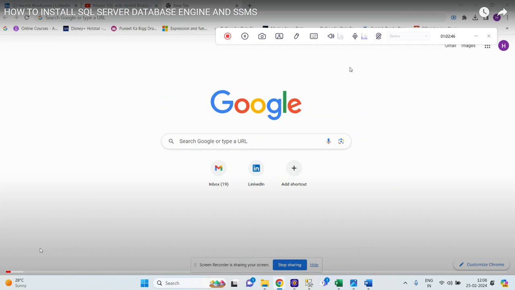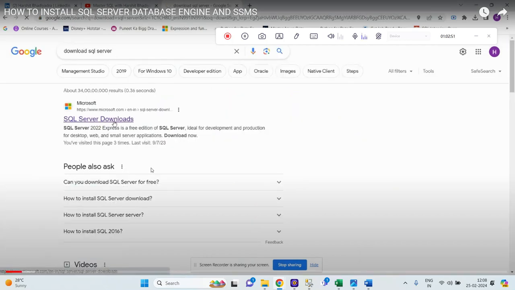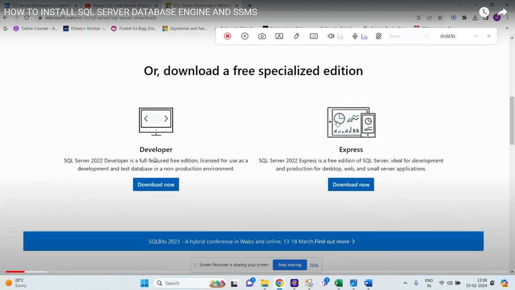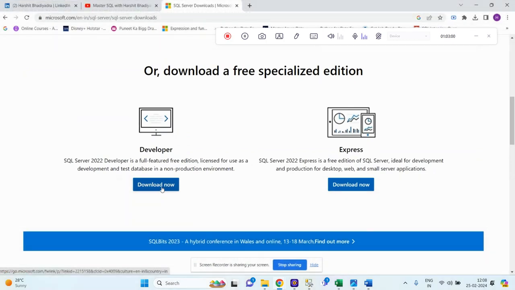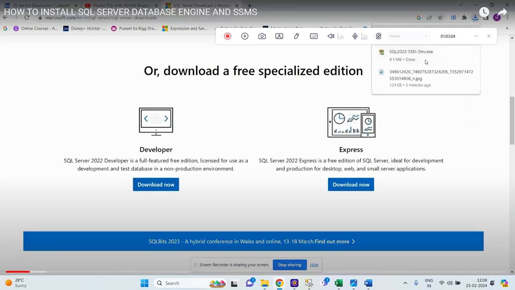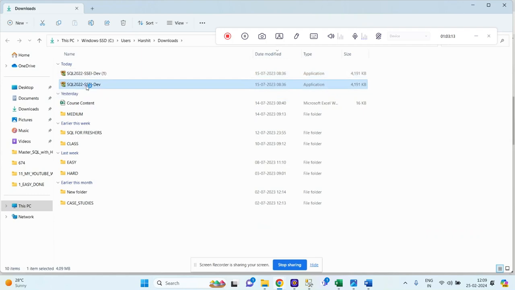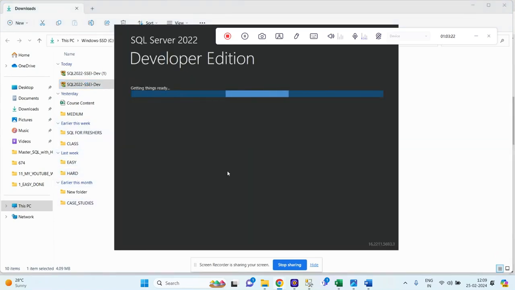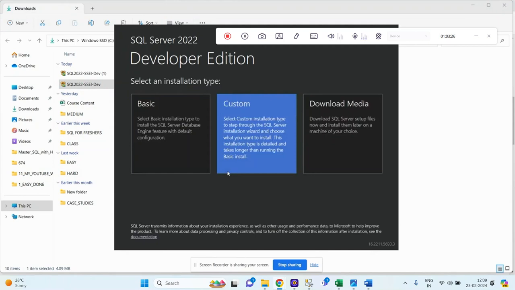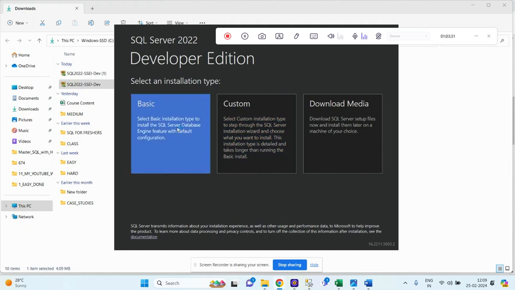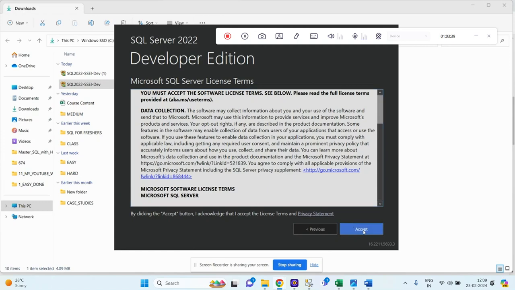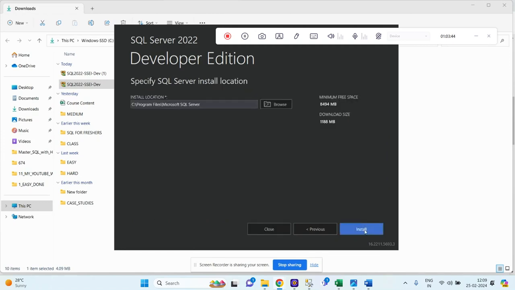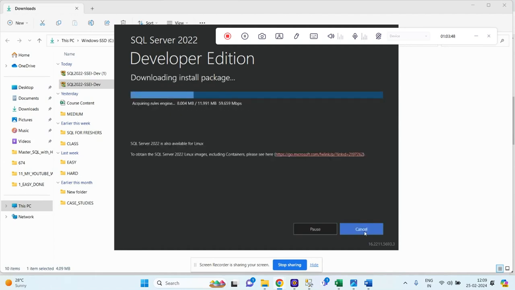Over here I have shown the link to download. You have to download SQL Server, then go to the Developer edition. Then it will automatically install in your system, and then you can install SSMS. It will go to the download folder, and from there you need to install. I have shown this in my YouTube video. From here you can select basic installation. I think basic will be fine. I have selected basic. Then you have to click accept. So this is the normal SQL Server engine. The SQL Server database will be installed in your system.